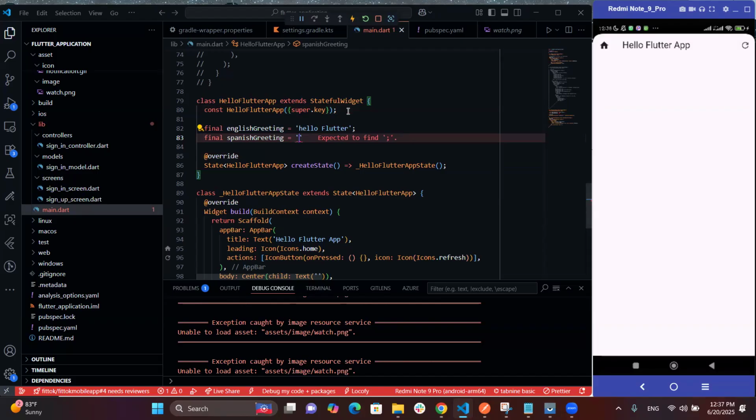You can help me with that. Hello Flutter. Let's just put this and then this, capital. So now we've declared two variables for each language. We have Hello Flutter, and here we have Hello Flutter.